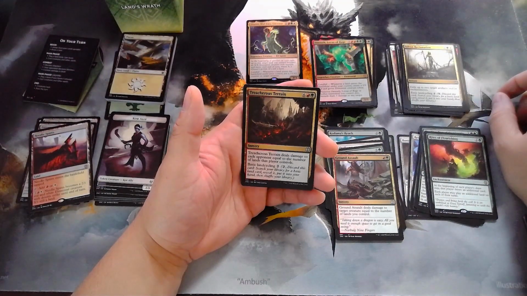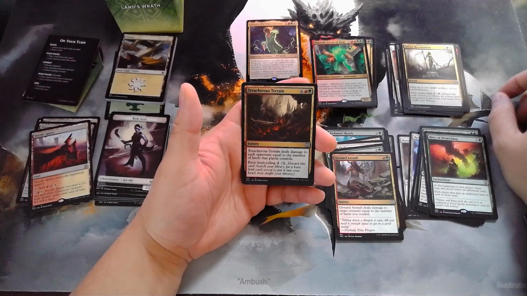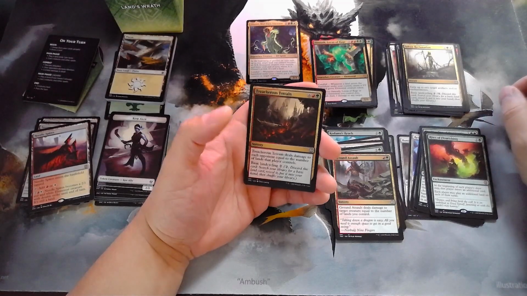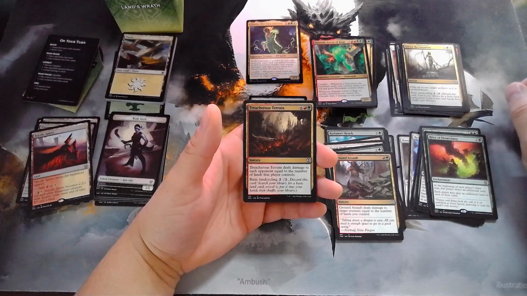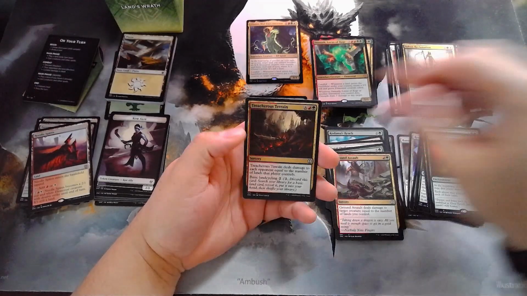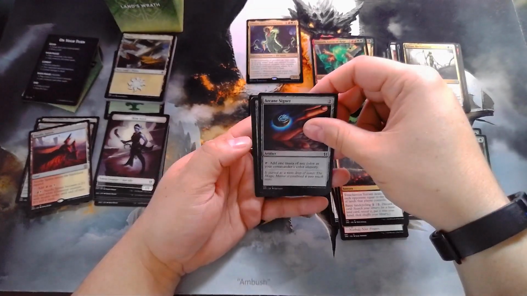Treacherous Terrain. Nice little sorcery there. Deals damage to each opponent equal to the number of lands that player controls. So if you got somebody else that's also doing a big landfall deck and they've got a lot of lands, maybe they're a little beat up and a little down on health, you pop this off real quick and basically just have them deal damage to themselves. Nasty. Arcane Signet, very nice card.